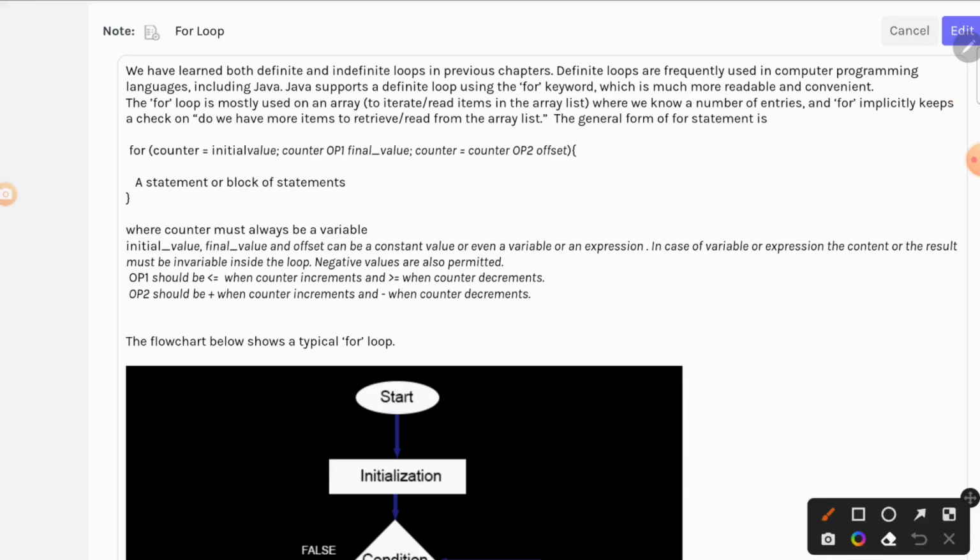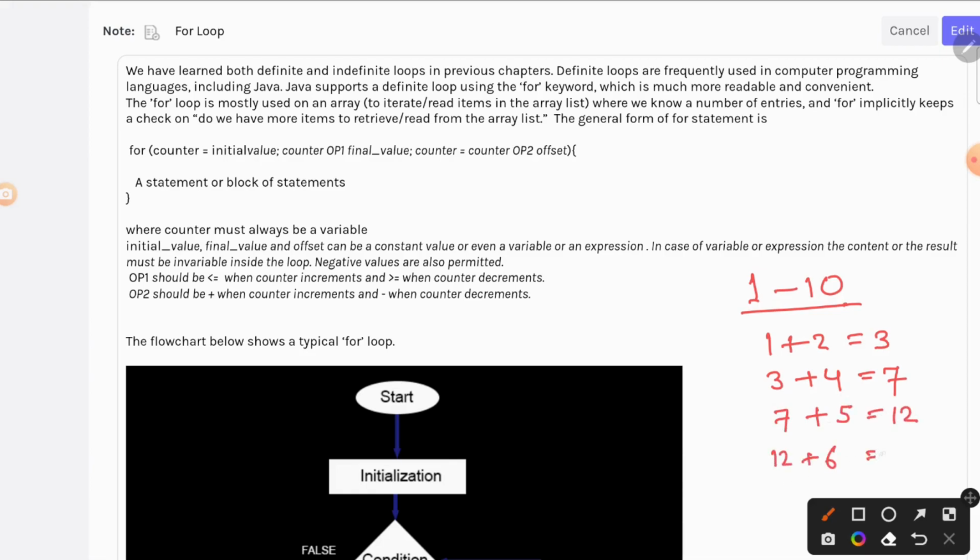When we want to add numbers from 1 to 10, let's walk through the steps to understand what really happens. So whatever number we add, we need to store it somewhere in our brain. Suppose we say 1 plus 2, this becomes 3. Then 3 plus 4 becomes 7. Again 7 plus 5 becomes 12. 12 plus 6 equals 18 and so on.